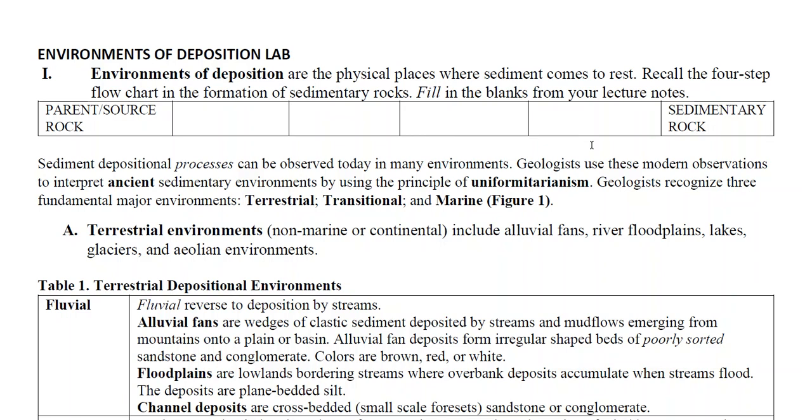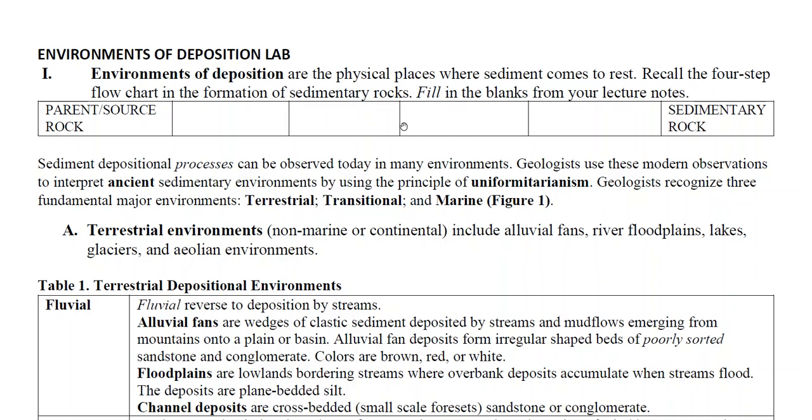And remember, you're going from some source rock, and the four steps involved are, first, weathering, right? So weathering is that liberation of components, whether you're doing it chemically or physically, so those two types of weathering. And then there's erosion, and erosion is separated from weathering. Remember, erosion is the transportation, the movement. There are several agents of transportation: glaciers, wind, rivers, gravity. All those are examples of agents of transportation.